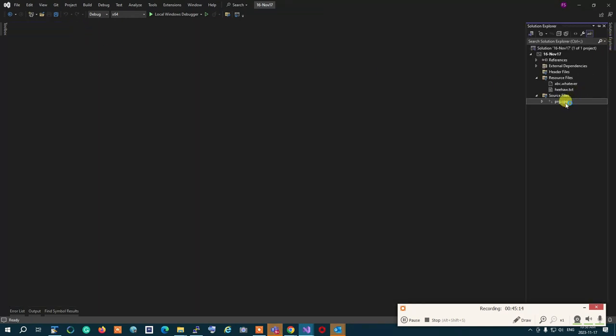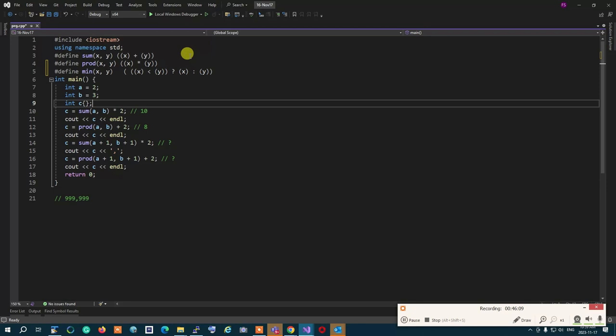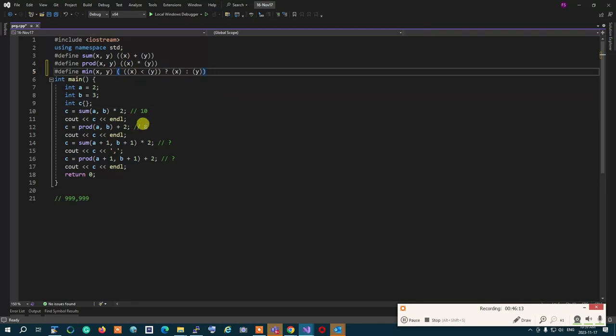Now macros can be done in many different ways. For example, define minimum of x and y, and then in here I can go something like x less than y. If that is true, then x is the minimum, otherwise y is the minimum. So that is a perfect thing, but you have to remember to do this, this is the proper way. Everything goes in braces. So you go like this, then like this, then like this. And this one. This one. And that's a macro that is going to give you a minimum of 2 safely. But again, can anybody tell me how this can go wrong?